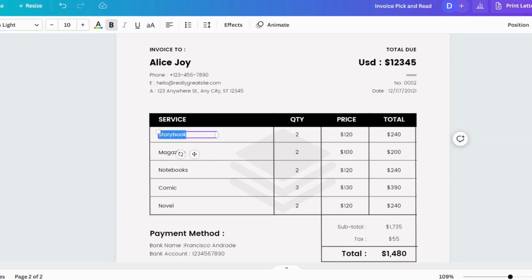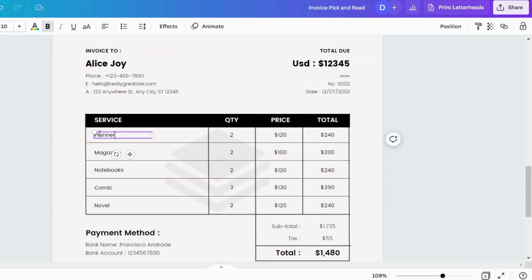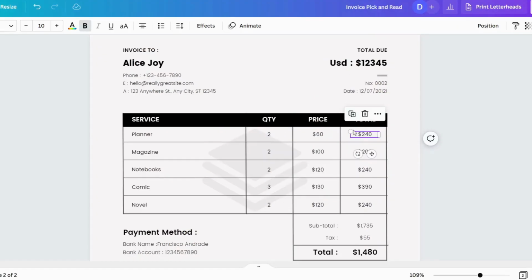Okay, let's say it was a planner. Okay, and then you can change how much the planner would cost. So let's say the planner was 60, and 2 would be. Now, if let's say you moved it accidentally and you don't want to go back to align, you just go up here and you click undo.